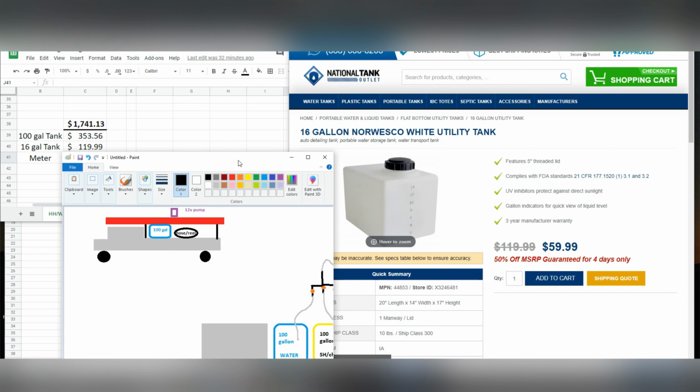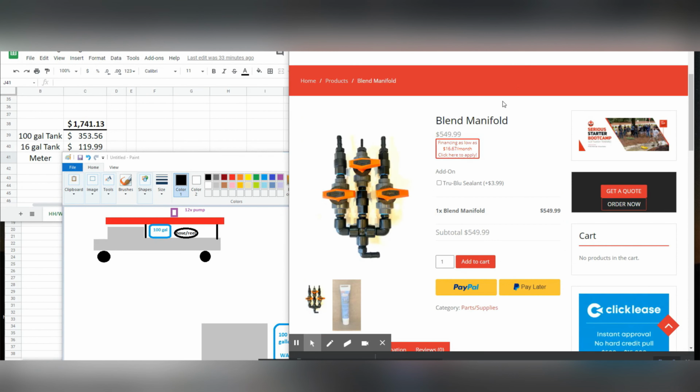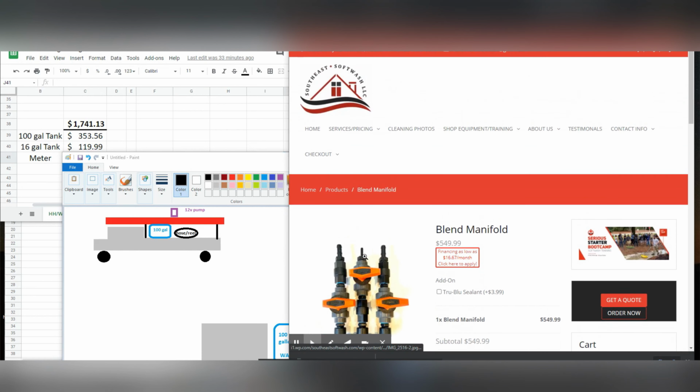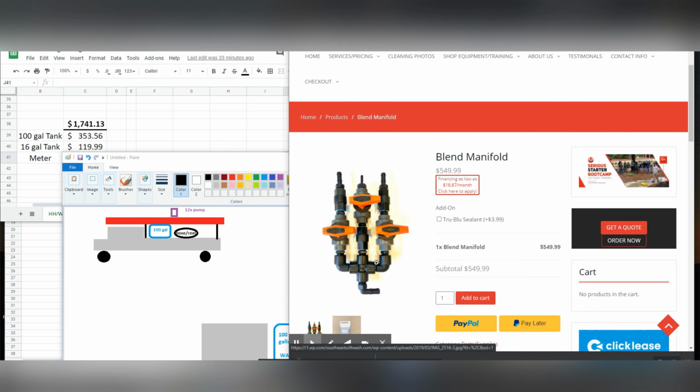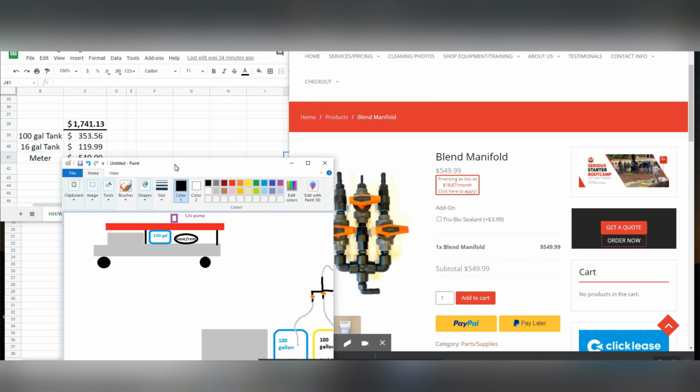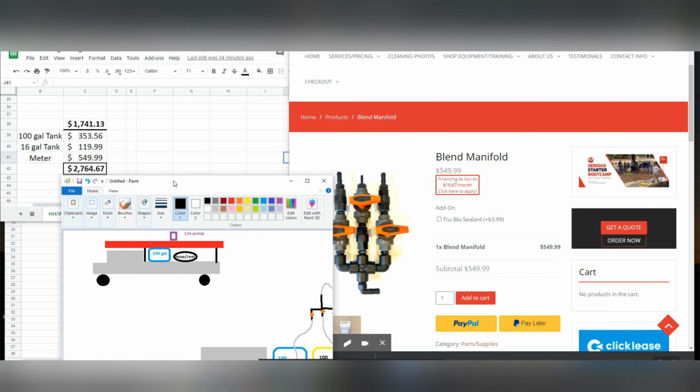From here, the last item that we need is a blend manifold or some sort of metering system. This one is over at our buddy Southeast Soft Wash. If you're looking for one, it seems to be reasonably priced compared with some of the other ones on the market, but the same as the tanks, they can be found a couple of dollars off here and there. So do your own investigation, figure out where you can find the best price. But $549 is a good number to use here for us. It's basically average. So adding that metering system to our build is going to bring the total build to $2,764. Let's take a look and see what this looks like.